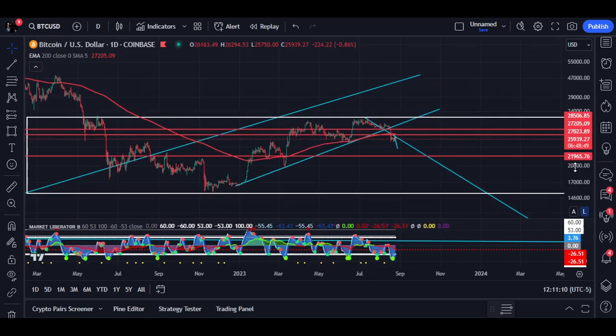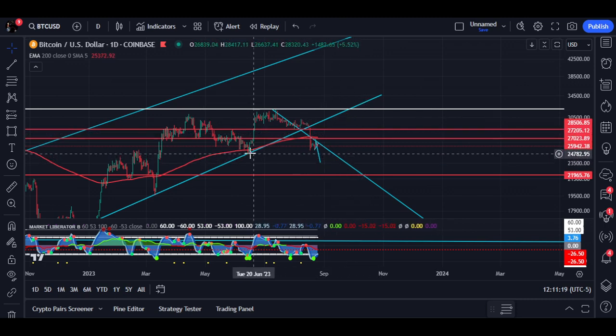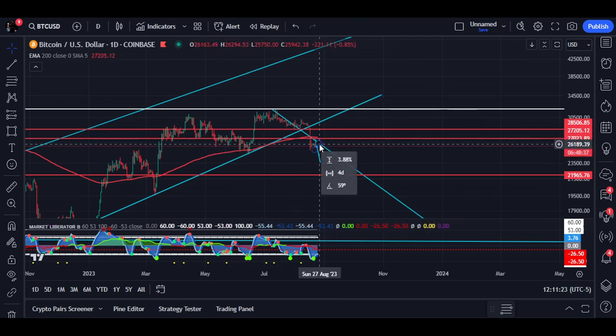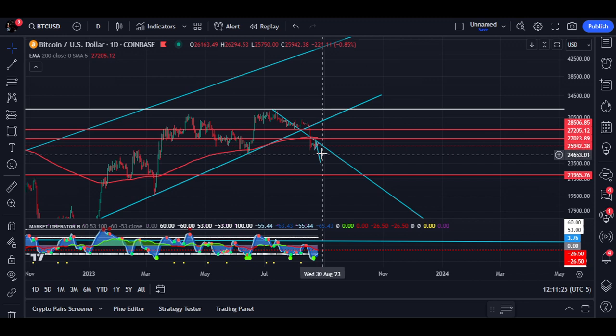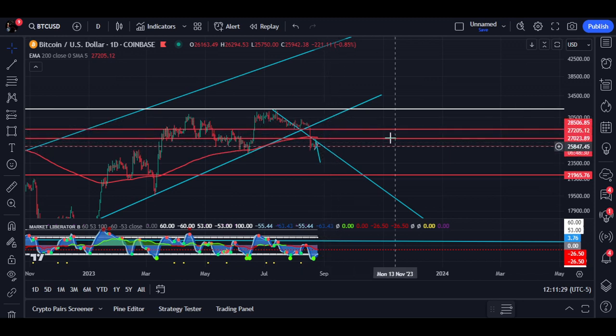But we are extremely oversold, we haven't retested this trend, we haven't retested this support and resistance flip, we have not put in a lower low yet. I see price possibly taking a little dip and then coming back up and possibly putting in a right shoulder for a reverse head and shoulders.